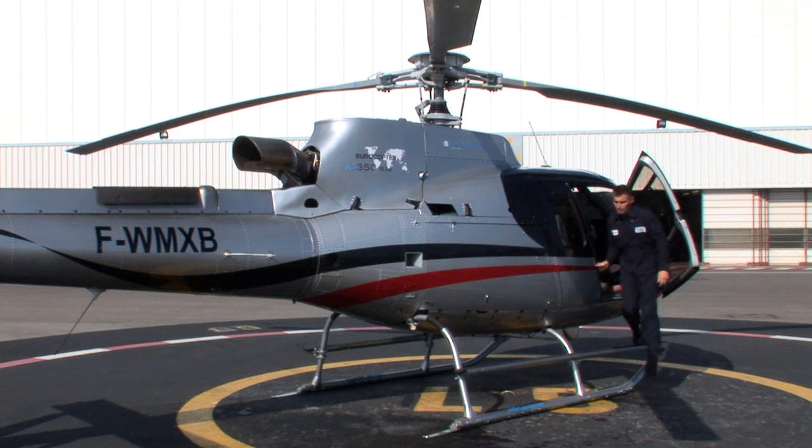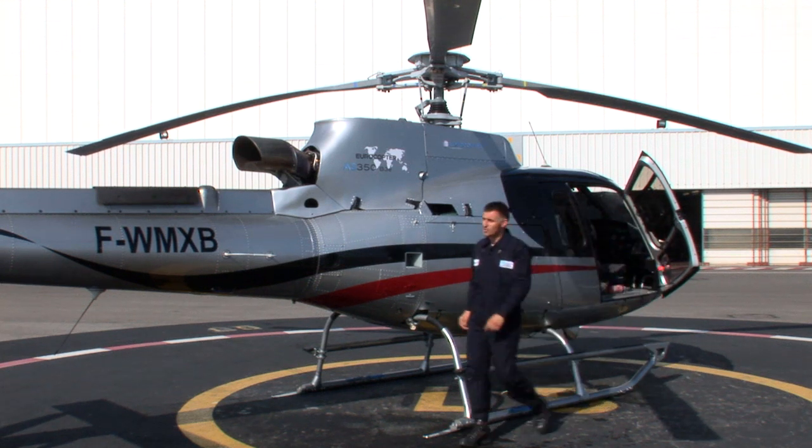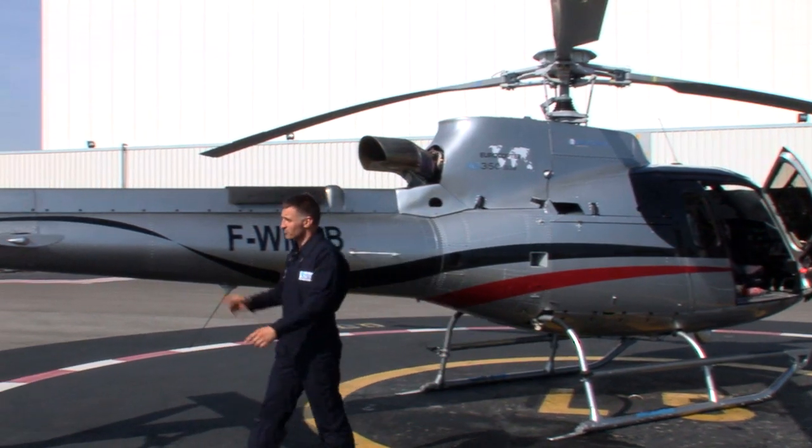The last change I can present you today is about the tail rotor, because we changed some part I can show you. We removed the load compensator and we add the chin weight, and I can present that to you.